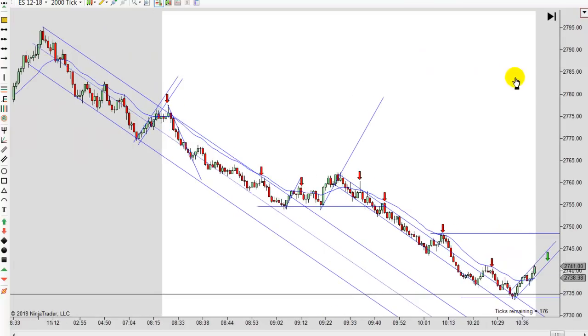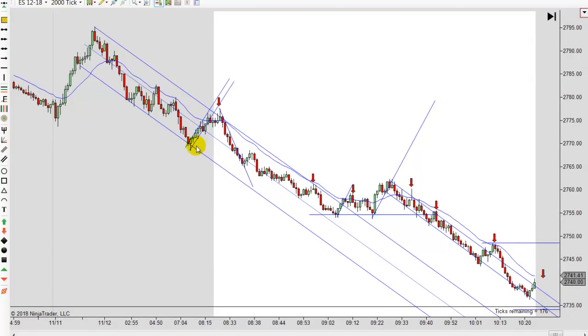You had to be patient this morning because when I came in, we were already trending down here, and I don't think you want to be taking any longs in here, so you had to kind of wait. And notice how if you drew this trend line off this low side and drug it up to the top, it gave you this setup almost perfectly here. And even if you couldn't find that, notice you're working up, you get a close outside, a move to a new high, and then it turned down. And if you didn't catch this first entry, it's almost a little congestion area with a little failed breakout.